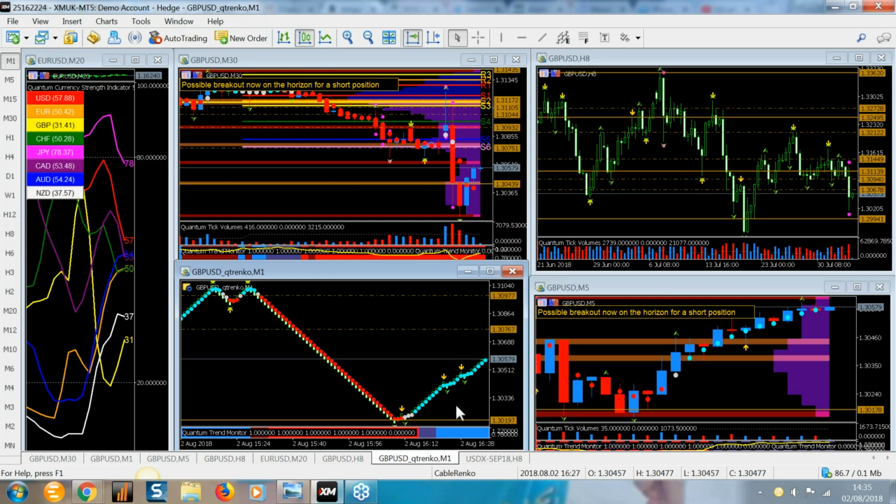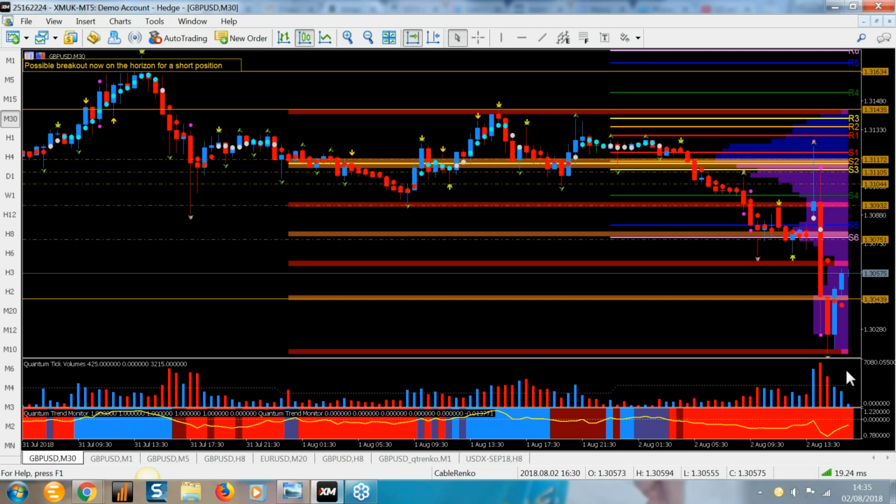And so in the context, first of all, with cable, not only do we have to look at the technical picture, we also have the fundamental picture, which has played a huge role in creating the price cycle and the structure of the chart. And this is what I meant when I said you have the volatility and momentum. What the Renko does is smooth it out and really help to keep you in. Prior to the release, this is the congestion period I was telling you about, with a lot of choppy price action.